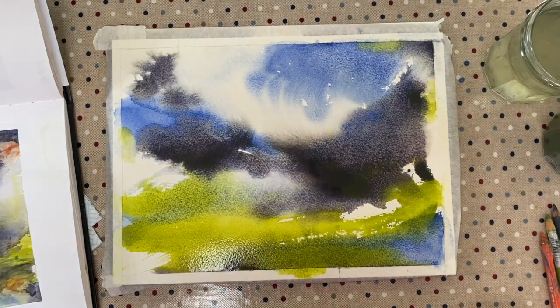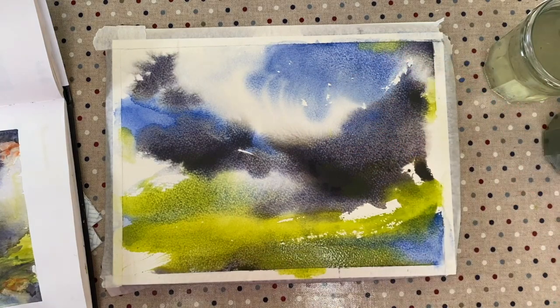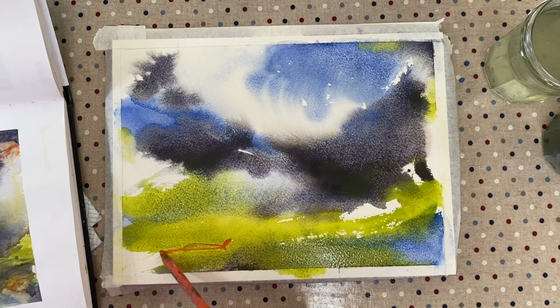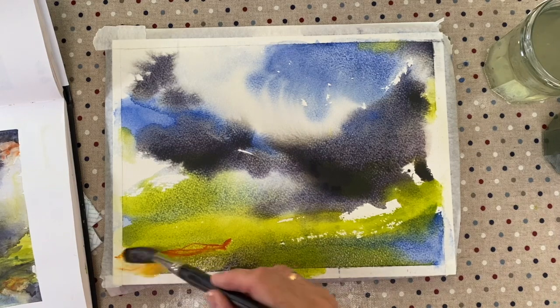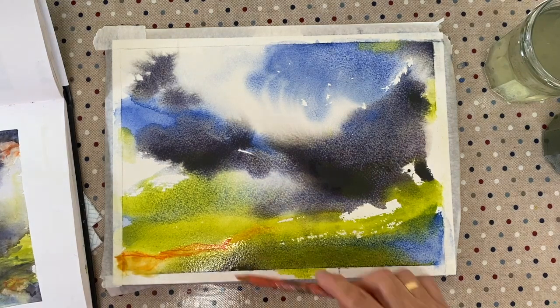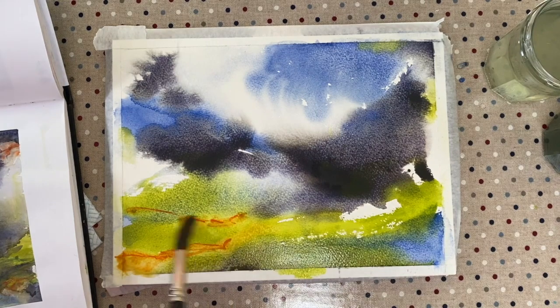And then I want to have some orange. So I'm not going to worry with orange paint. I'm going to go straight with my orange Faber-Castell pencil and draw some lines. Once I've dunked it into the water, I can then use that pigment to meander around the painting, which is rather fun. It's best to be as experimental as possible.